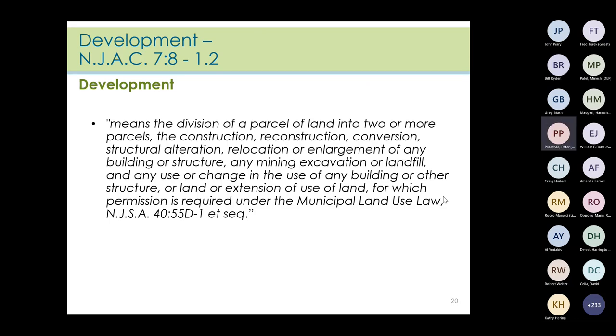Just wanted to take a minute to emphasize the situation where a large lot is subdivided into several smaller individual lots, each less than 1 acre, and each sold and built upon separately. As the definition of development in the stormwater management rule states, subdivision in and of itself is a development. If the disturbance, the increase in regulated motor vehicle surface, or the increase in impervious surface of each individual lot summed together meet the threshold of a major development, the subdivision itself is considered a major development, with each individual lot being subject to the requirements of a major development. The municipality or MS4 permittee must review the proposed development for those subdivided lots as a whole.